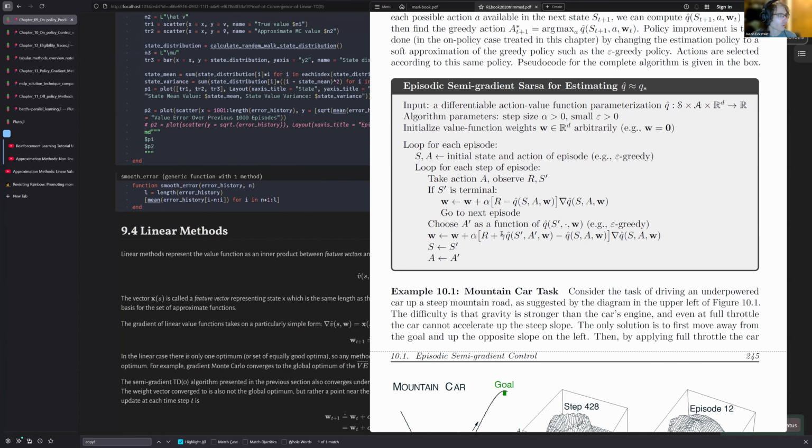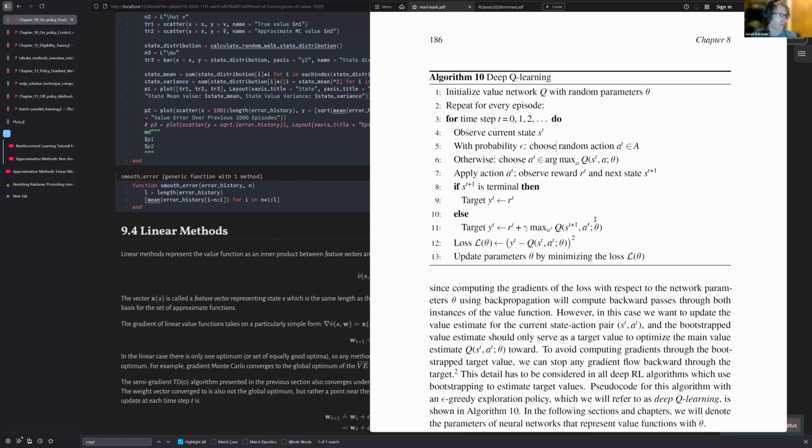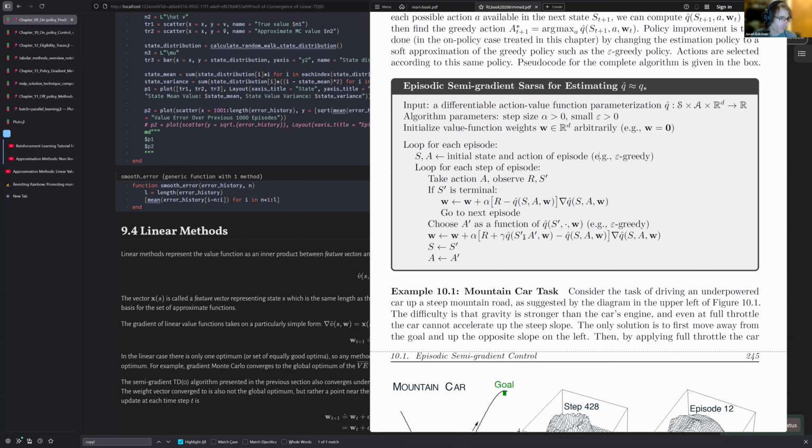However, here our target value is actually a sample of the value function from the policy, because we're using the Q value at the action we select. Now, if this action selection is the greedy action, it's the same as Q-learning. But this also will use the random action if we select a random action, when we select the epsilon greedy policy.